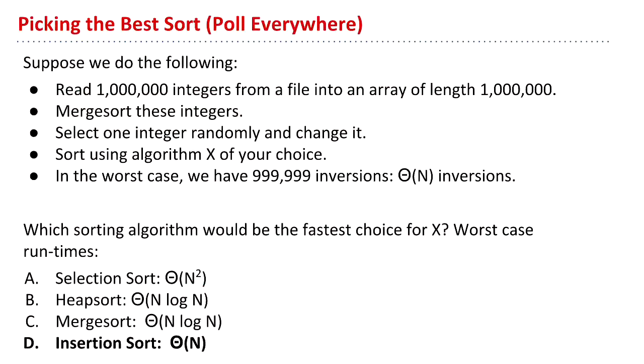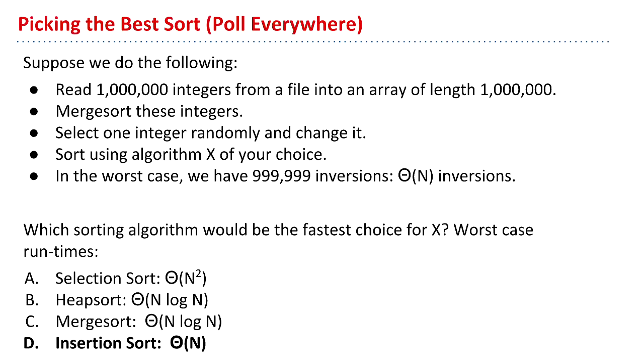And in this case, you can actually calculate the runtime. So selection sort will be n squared in this case. Heap sort will be n log n. Merge sort will be n log n. And insertion sort will be theta n. Now, earlier we said in the worst case, insertion sort's theta n squared. But in the best case, it could be theta 1, actually. Or, sorry, best case, it could be theta n.